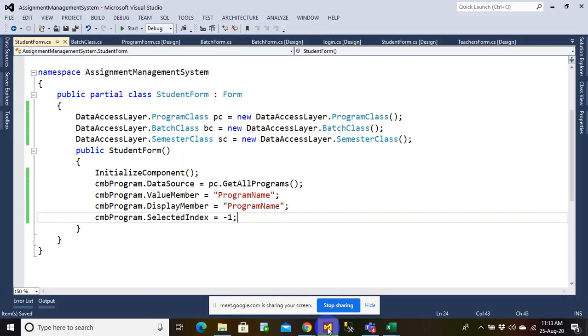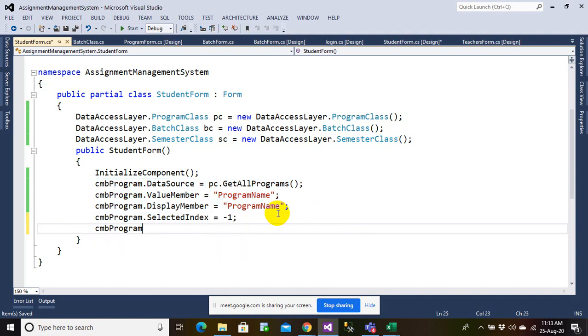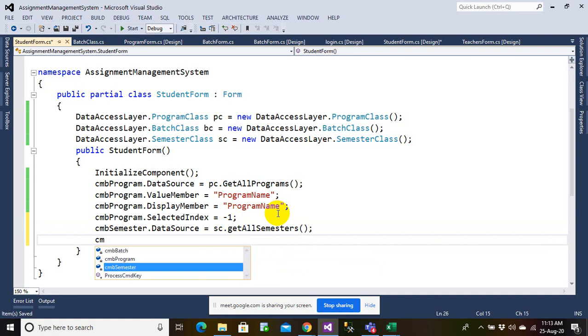So now again, let's get started to work. So this is all about binding it to the program. Also, we want to bind the semester, the CMB semester. That data source will be equal to sc.getAllSemesters. CMB semester dot display member should be equal to semester.